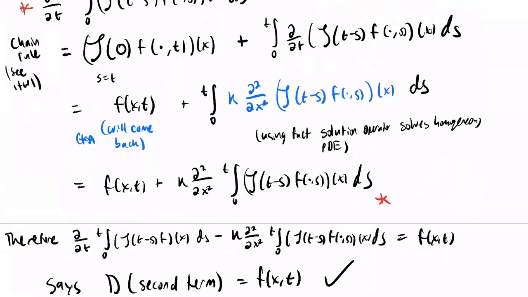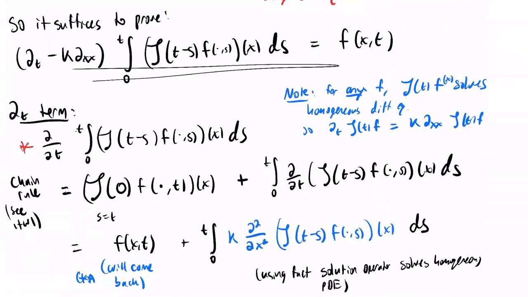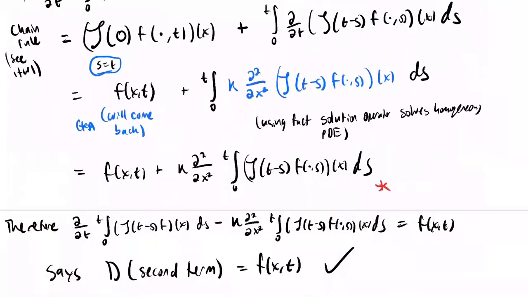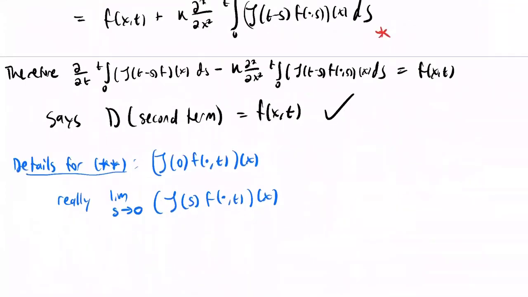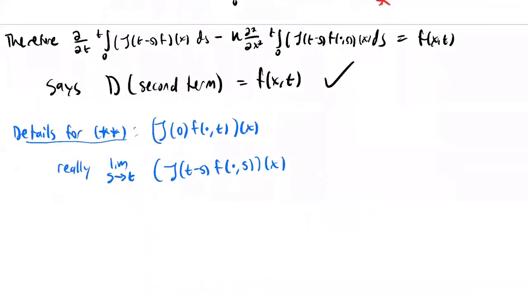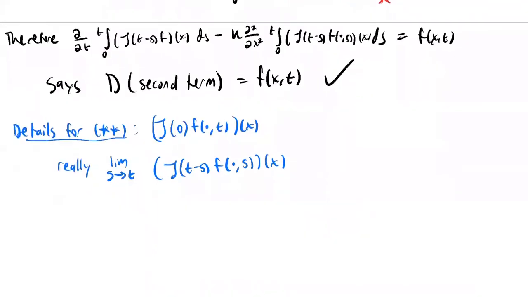Actually, that's technically correct, but what did we do here? We really set s equal t. So let me rewrite this as instead limit as s approaches t of, right, this is more in line with what we actually got, of solution operator at t minus s, applied to f at, well, this is at time s at x. And so the point I want to elaborate on is this is kind of very compactly written. What does this actually mean?